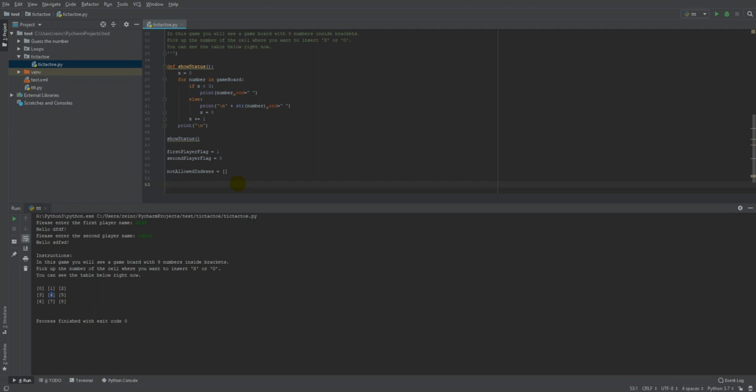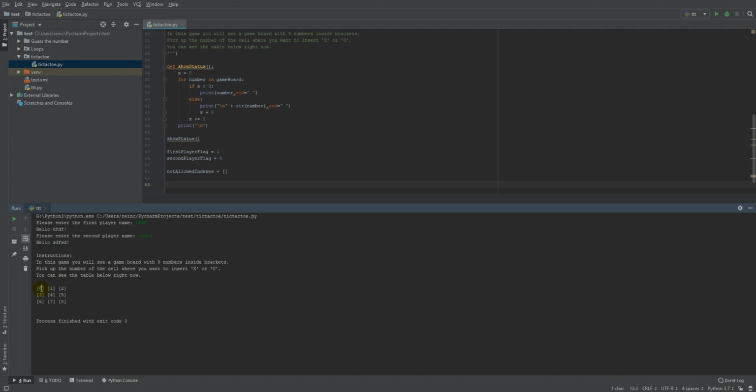Now the second function that I'm going to create is actually checking all the win combinations. So what I'm talking about: the first combination which will allow us to win is 0, 1, 2.